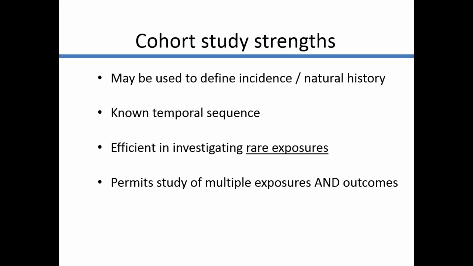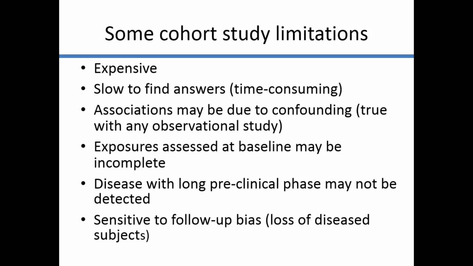And another advantage, you can look at many outcomes. We can look at, for example, smoking. We could look at lung cancer. That's our outcome. Then another person can come along and say, well, I want to look at heart disease. Well, sure. We were following them forward. We know what happened to them. You can look at heart disease. Someone else says, I want to look at thyroid cancer. I want to look at smoking and thyroid. I want to look at smoking and multiple sclerosis. Sure, sure. Multiple outcomes. You can also look at other exposures. If lung cancer is your outcome, you can say, sure, I can look at smoking, but also we have collected information about radon exposure. It goes on and on. These are advantages of a cohort study.